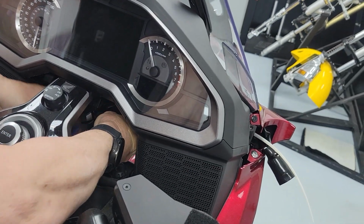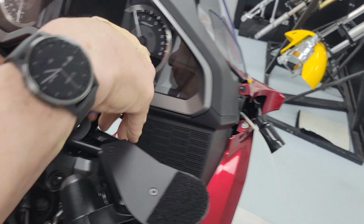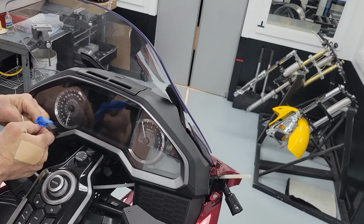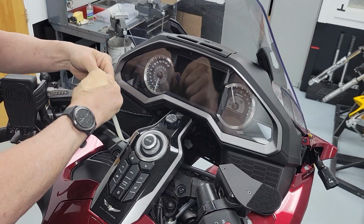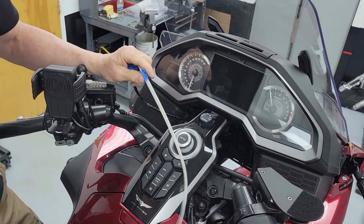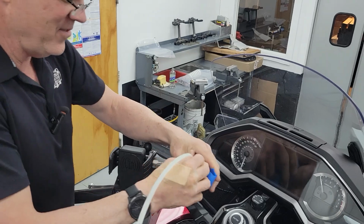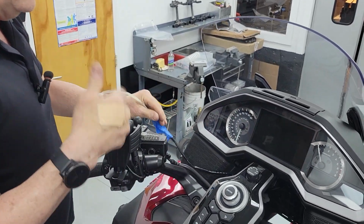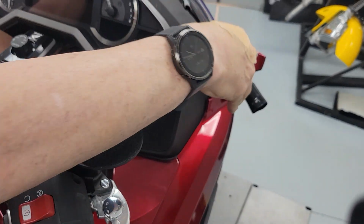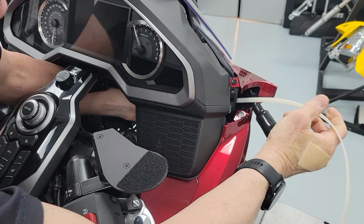So I'm just going to take this and wrap a piece of tape on it just to help me guide it. Except I did a terrible job of taping. Looks good, doesn't it? You know how long that's got to last? No, I just pulled the thing out. That's funny. It's funny, but it's not funny. Here we go. Easy money.